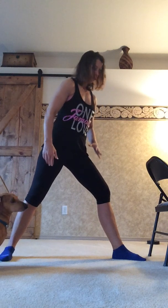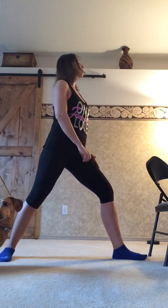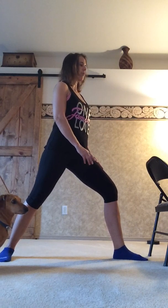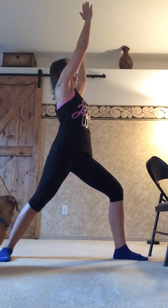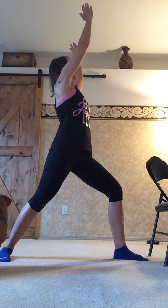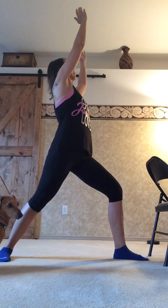All right, so now that you have your solid stance, we're going to rotate back so that you're facing towards the back of the chair. So we're just going to begin with our warrior one pose. So from here, bend the front knee in towards your chair, and we're going to just reach up. So we're going to lift the chest, look up, slight arch in that low back, shoulders away from the ears. Make sure that you're not shrugging at all.